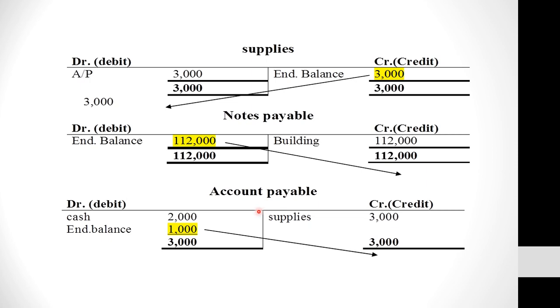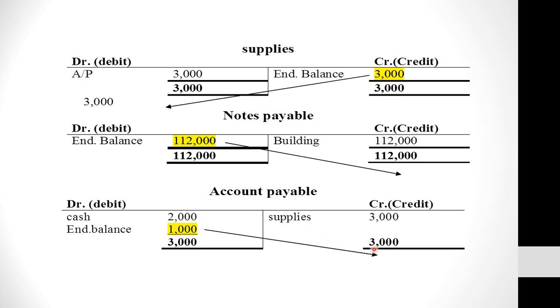For accounts payable, we have 2,000 in the debit side and 3,000 within the credit side. So which is bigger? Of course, the 3,000 is larger than 2,000. So we place the biggest figure down for both sides. We choose the bigger side, whatever it is, and place it down there in both sides. Then we make a simple calculation. We say that 3,000 minus 3,000, the result is 0, so no balance here. But 3,000 minus 2,000, the difference equals 1,000, so the balance equals 1,000.